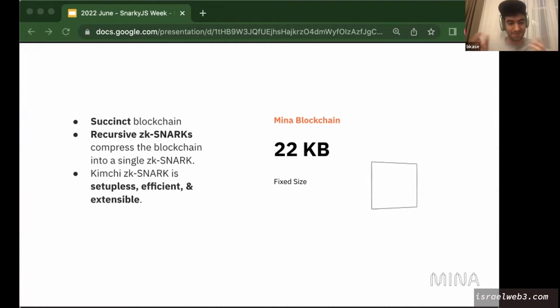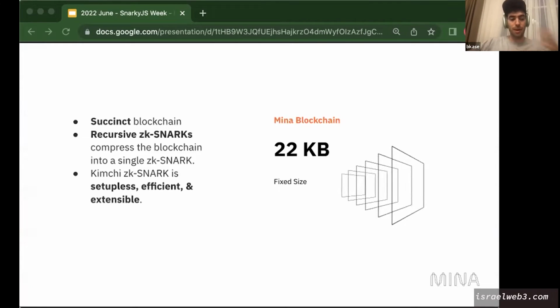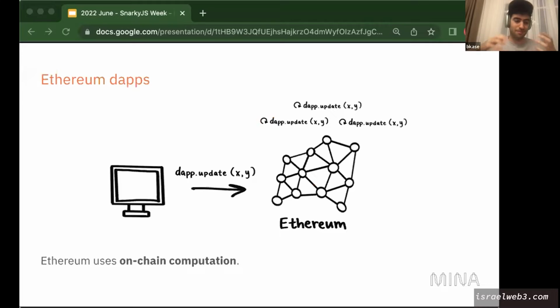There's a cool crypto system underneath Mina, and we have a fixed size blockchain. So let's change our headspace to dapps. If we think about Ethereum dapps, and this is typical of any EVM based ones, or even Solana, in the application, when you visit as a user and you want to do something to the chain, you send a transaction, and in that transaction payload includes some instructions.